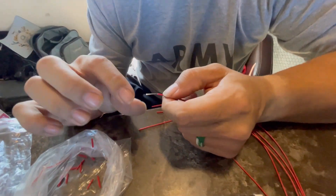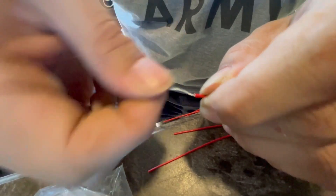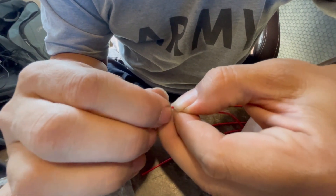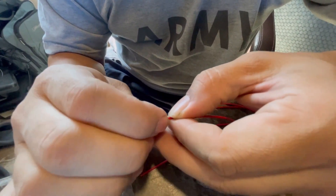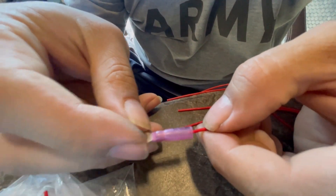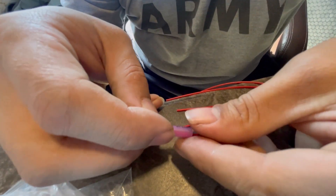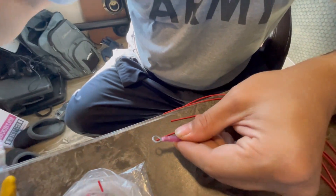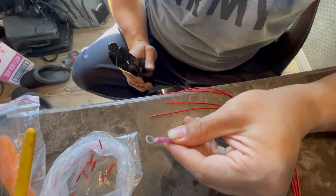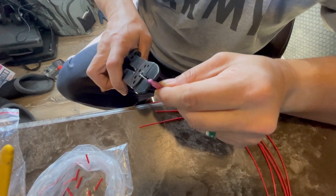I just stripped a little bit of the wire back. I've got some big sausage fingers, so doing this isn't that easy for me. What I've been doing to make it easier is twisting the wire up a little bit — not too tight — then folding it over, and that's how I've been inserting it. So far it seems to work well enough. I know the electronics guys will say it's supposed to be straight due to resistance, but the max amperage of this cable is one amp — actually less than that — very low voltage and very low amperage, so I think it'll be fine.